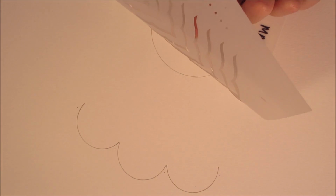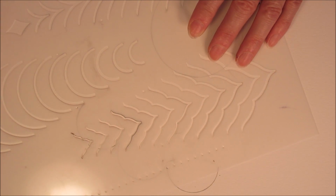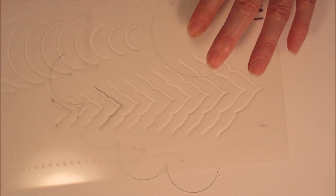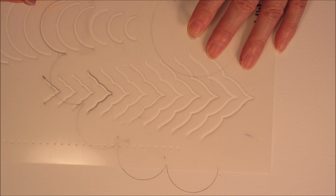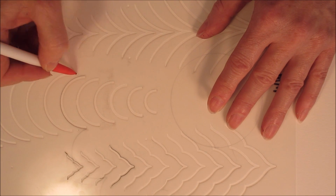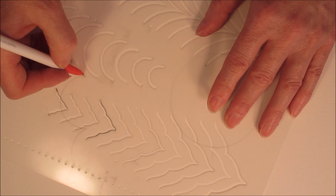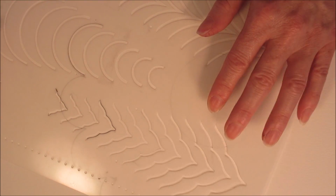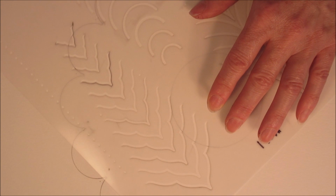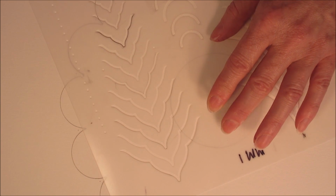I'm trying to do this in a heavier weight pencil. It's going to be hard to show you pencil weight on the video, but I'm just going to continue going around and making sure that I mark the registration point. Every time I pivot this, I want to put a pencil mark in the next empty hole. That is going to get me to a perfect setup. And then you forget to put the pencil mark in. Do as I say, not as I do.